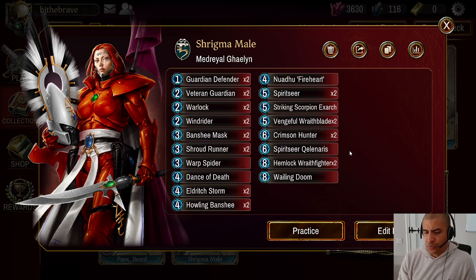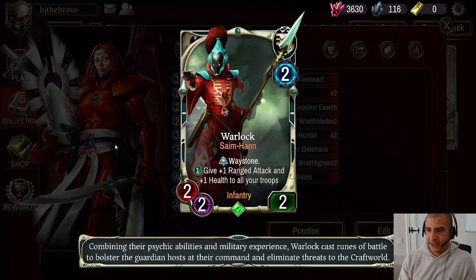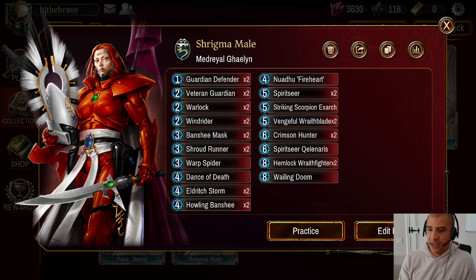And in the Shrigma Male mirror match, by which I just mean if someone's playing another Gaelyn Tempo deck, what's really important is to recognise when they overstretch, and that's where the Eldritch Storm comes into play. Often when they play the Warlock turn, they'll try to maximise value on the Warlock, so they'll go a little bit wider, and that's the turn to hit them with the Eldritch Storm and punish that.